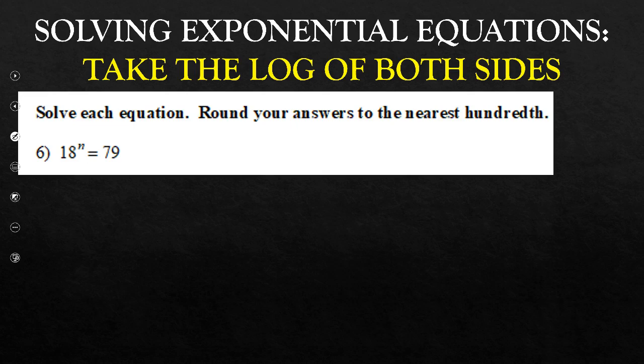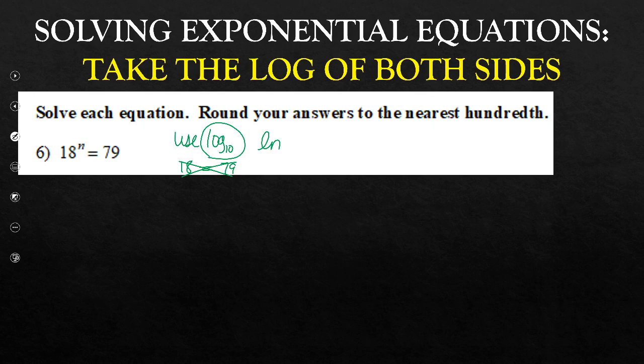Okay, now we're going to have some examples where we cannot rewrite each of these exponentials to have the same base. There is no way I can write 81 as having a base of something equaling 79 having the same base. There's no way to do that. So what we can do is use log base 10. You can also use the natural log if you'd like, but most of the time we just do log base 10 because it just means log of that value, okay?